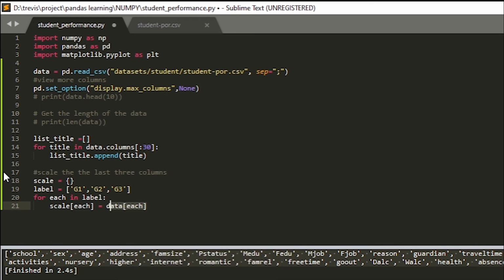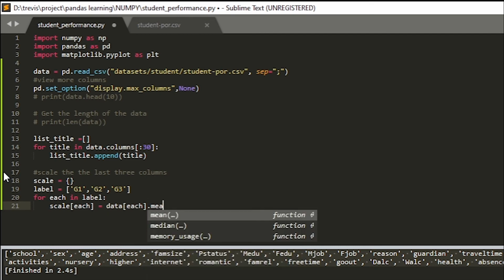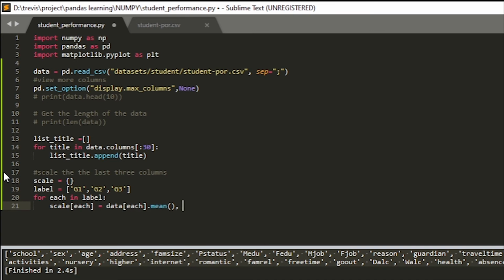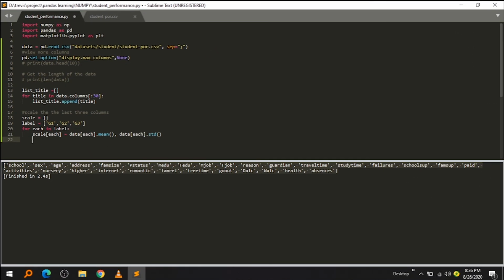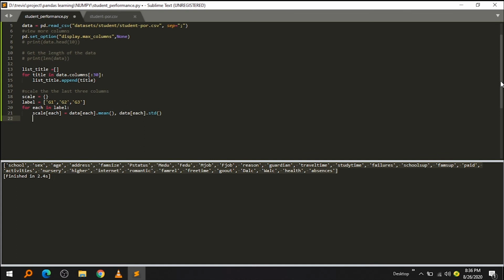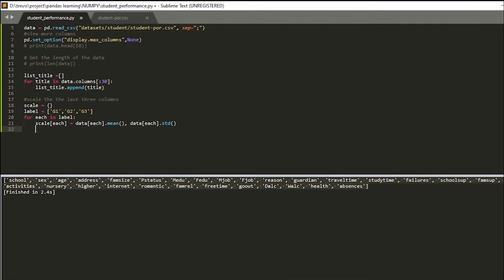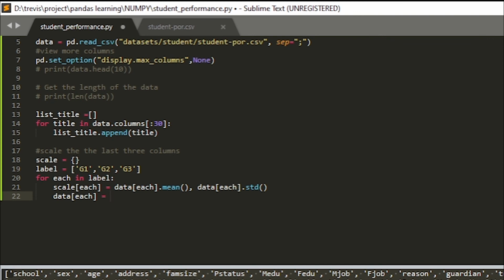I think this is very important for you to copy. Dot mean, over data dot standard deviation. Then I'll just do this one and then we'll continue in the next video on what we'll do next. So the next thing is we need to paste this here and do that.